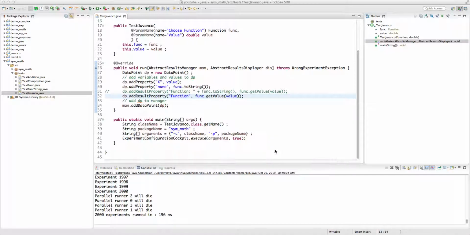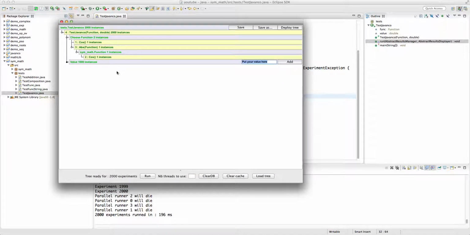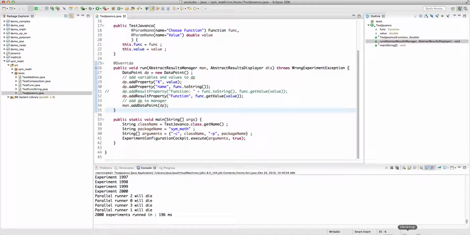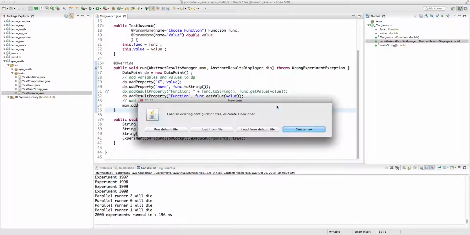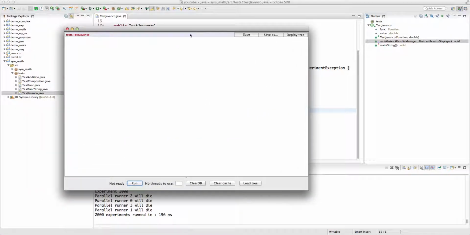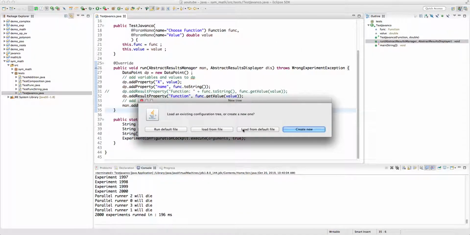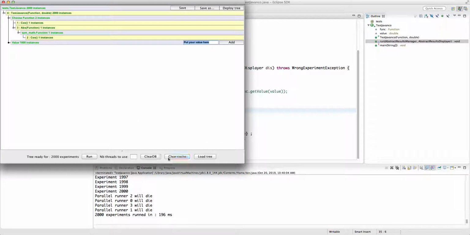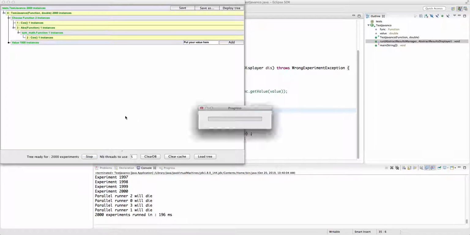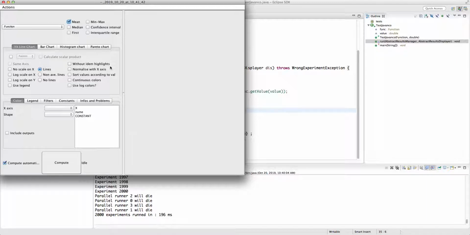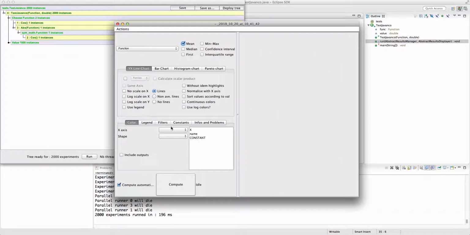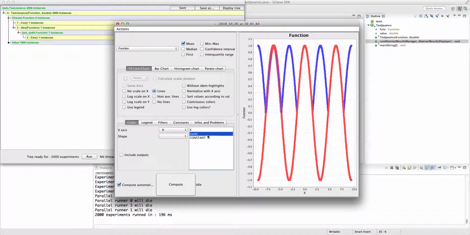I can load from my default file, which is already on the desktop, or I can create a new tree. Okay, let's load the tree again. Load from the default file. Let's use 5 parallel runners. And then here's again the application works fine.